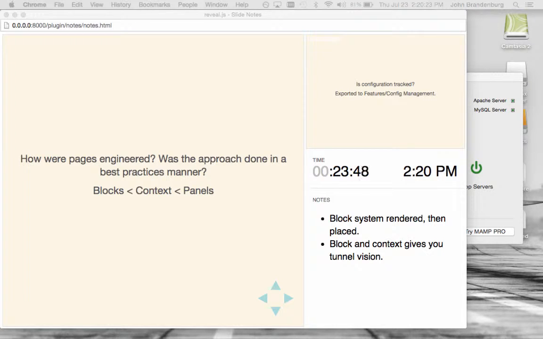So context was a step up from blocks, but that had issues too when you scale to large, complex sites. Looking through individual contexts where we have multiple contexts, I don't know, has anyone not used the context module here? Raise your hand. Everybody, great. So you know what I'm talking about. But you probably run into the problem of dealing with overlapping contexts. How do I manipulate the placement of this one block when multiple items are being inserted into the same region?